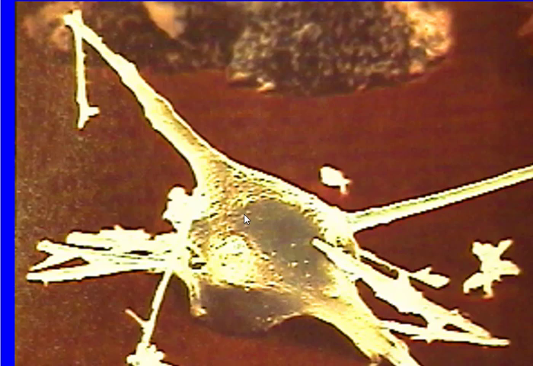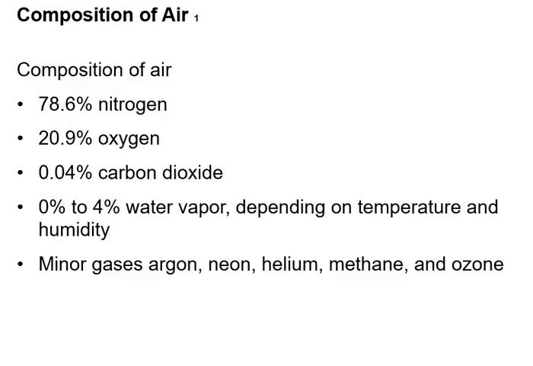So if asbestos is in sheets, like they used to put it in everything because it's fireproof. So they made the floor tiles out of it. They made ceiling tiles out of it. They put it in the walls. And it's when you try to take the asbestos out that you start breaking up the fibers into smaller pieces and smaller pieces. And if you don't capture all of those smaller pieces and someone comes along and breathes in just the right size, then it can trigger lung cancer, specifically due to asbestos.